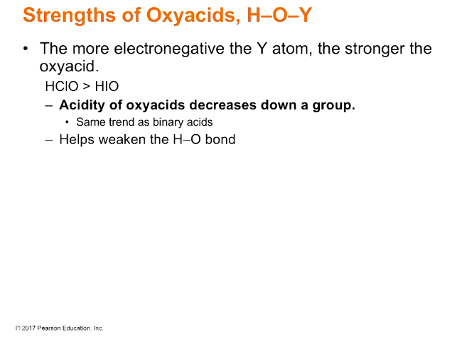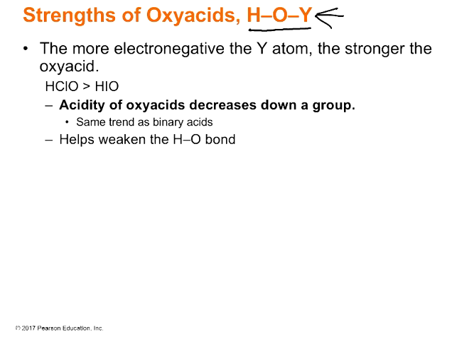Okay, so now for the strengths of oxyacids. Oxyacids have the general formula where hydrogen is bonded to oxygen and oxygen is bonded to some other atom. Now, that atom is represented by Y, and Y could be bonded to some other objects or other elements, but in general, oxyacids have this type of formula.